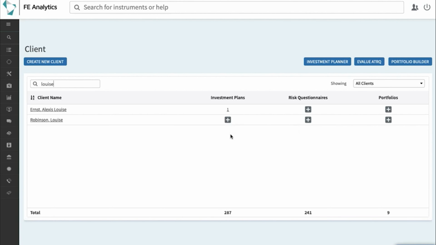However, if I have already created risk profiles for Louise in the past, I can just automatically load up the investment planner. And again, just a word of caution, this relates to our old questionnaire that most people no longer have access to, and so does that button. So don't let that confuse you. In this case, I haven't filled out a risk profile for Louise in the past. So as I said, that's why she's got the little plus icon. So I can click on the plus icon and start the risk profiling journey.